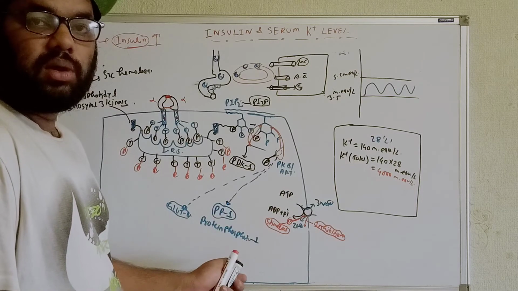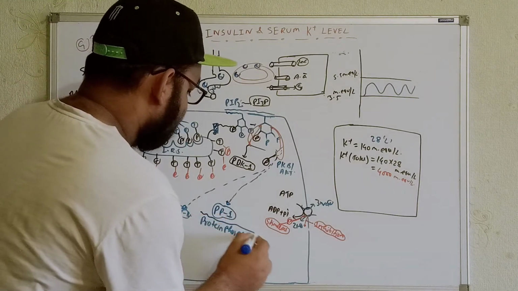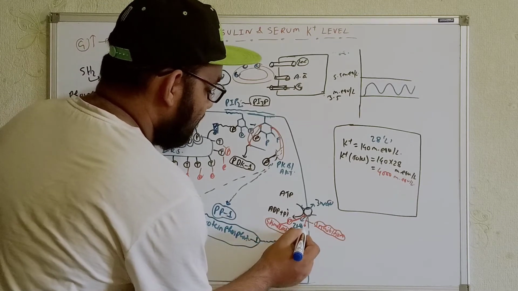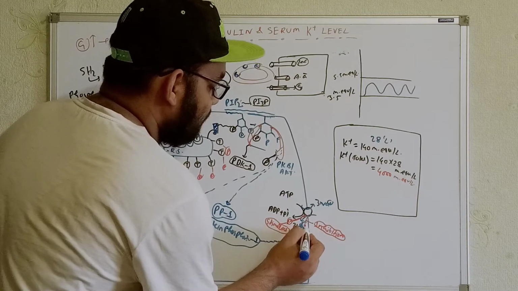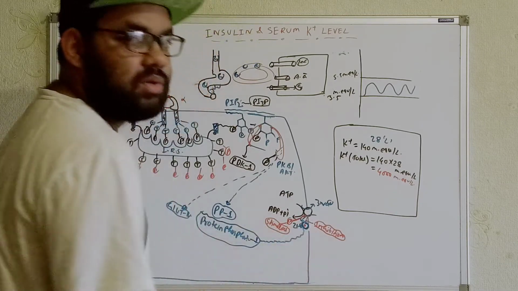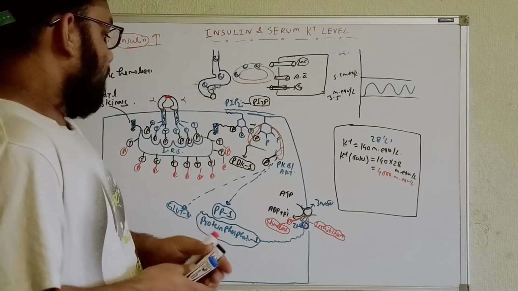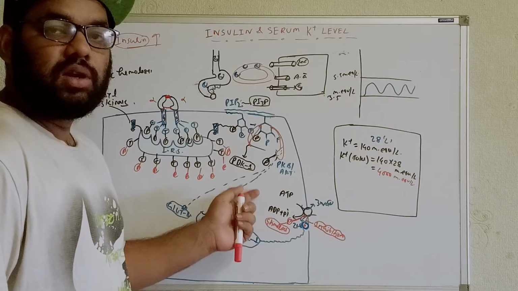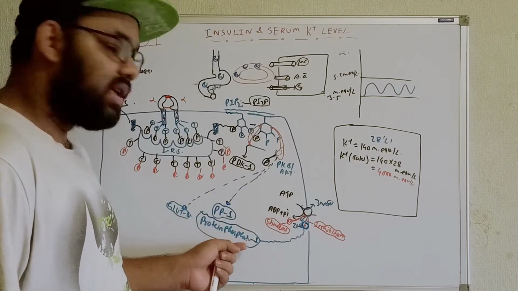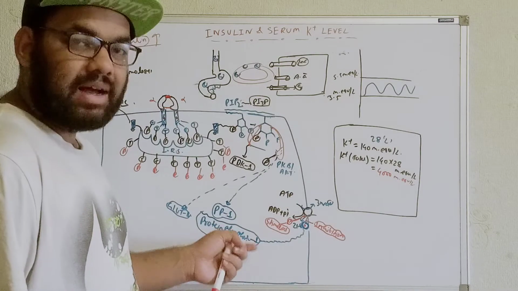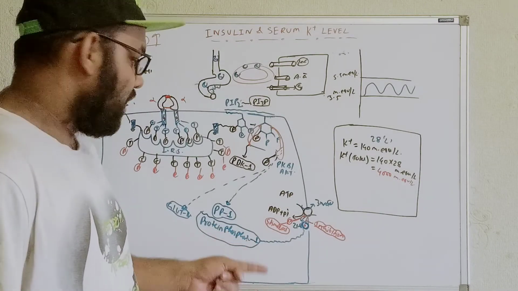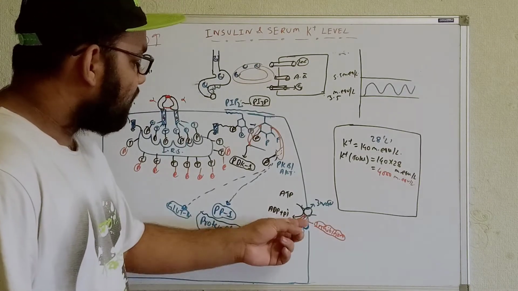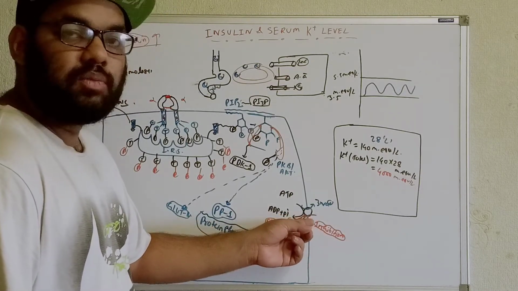This protein phosphatase 1, what will it do? Try to understand. It will go within the sodium potassium ATPase pump and block the actions by removing this phosphate group. I am repeating once again. The protein kinase B or the AKT molecule, whenever it is activated, will give many signals. One of the signals will activate the protein phosphatase 1 enzyme. The term phosphatase means it will remove the phosphate group. So whenever protein phosphatase 1 is activated, it will remove the inhibitory phosphate group from the sodium potassium ATPase pump.